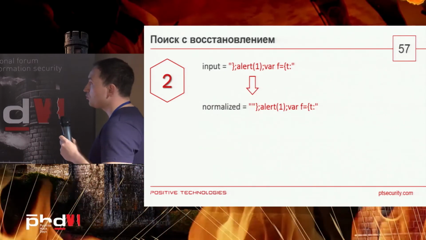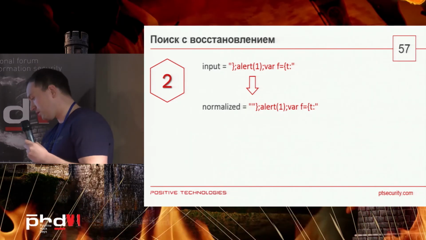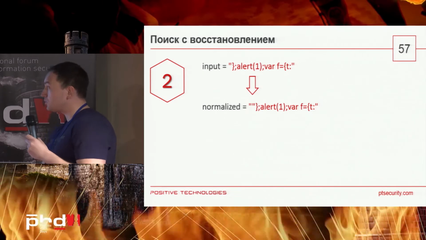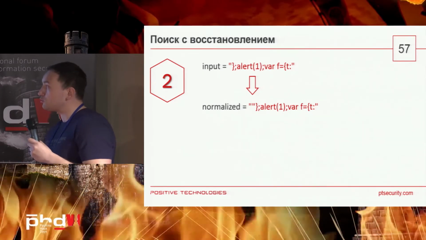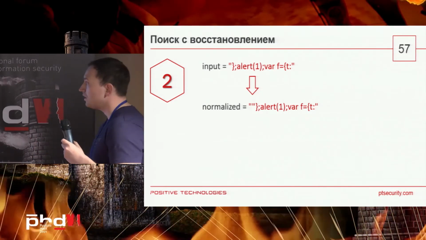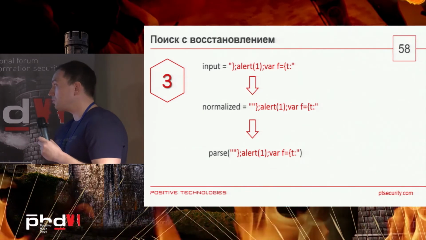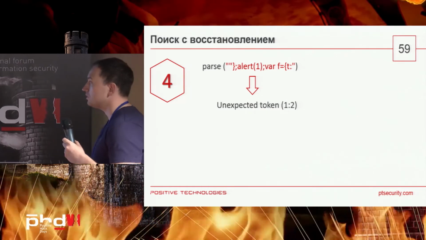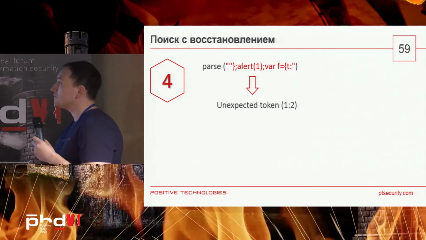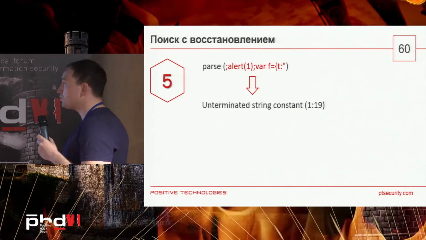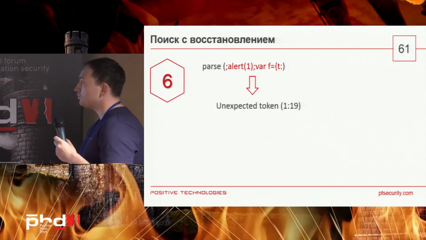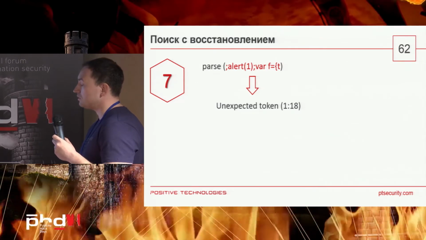So we get a line at the input. We normalize the data by using the applicable context. So we've added a double quote, and we've seen that in this case we'll have the largest number of tokens. And we'll start doing the parsing. The parsing can't execute because an error is generated at the second symbol. So what do we do? We eliminate this part of the string and do the parsing again.